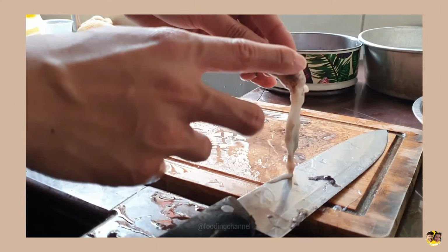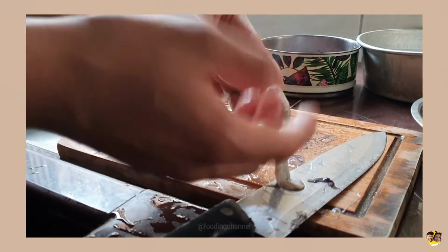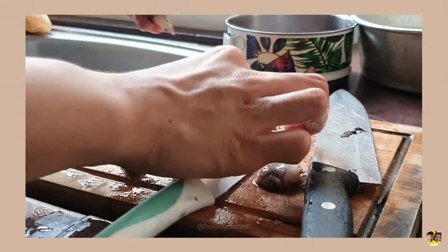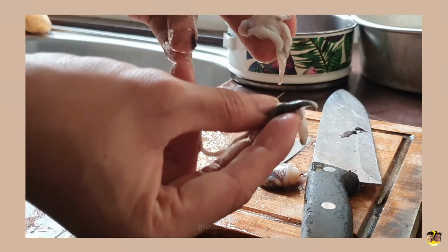Okay guys, so you can see, this is the eye and this is the body and tentacle. So you have to cut in between the middle, or else if you cut the eye, then the liquid will all spill out as well. So cut between the middle. Yeah. So basically this is the insect and then the body part. So just watch out for the insect, and separate it.